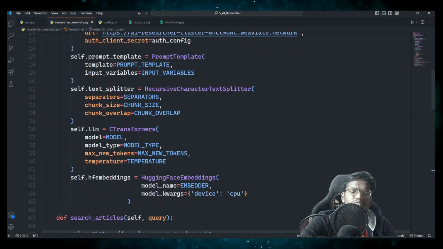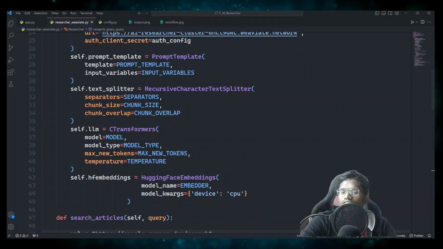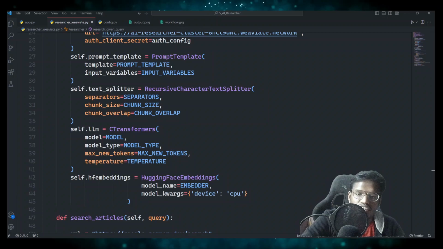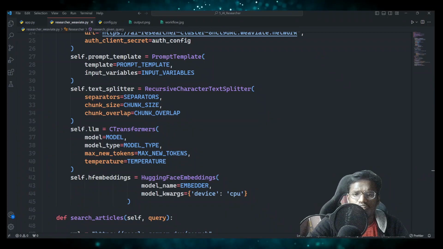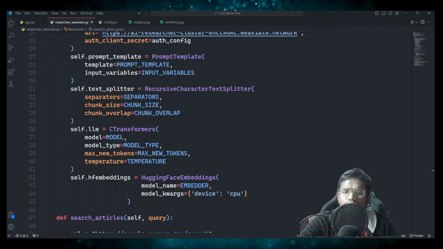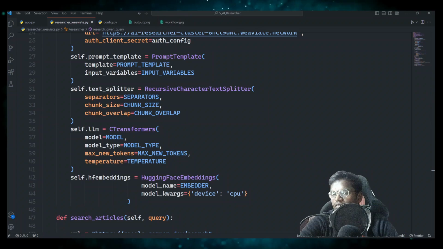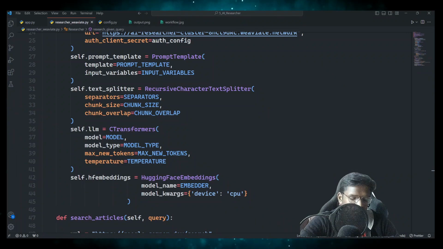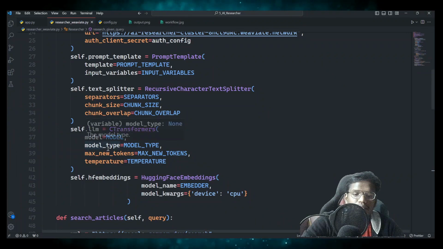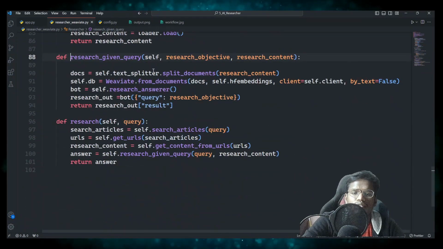For embeddings, we have used GTE large as usual, based on the MTEB leaderboard, being in the top 3 and also having given good performance till now. So we are not going to change anything there, but still, if you want, you can try some different models for some reason, obviously. And then we have the device set to CPU, so that executions will happen only on CPU.